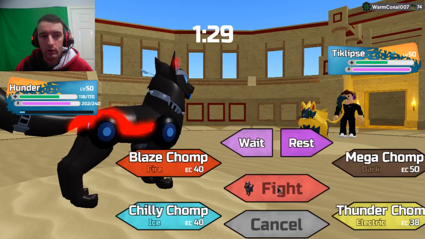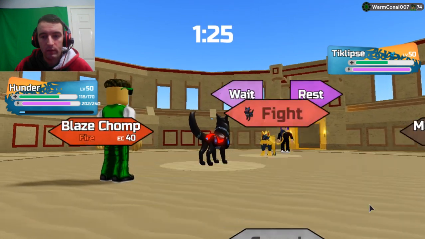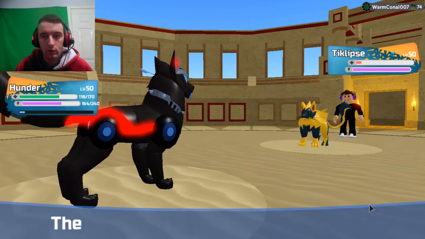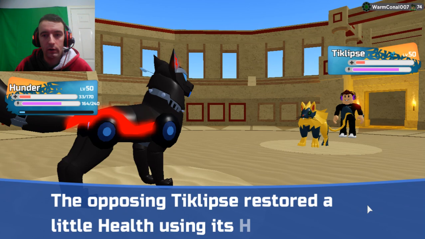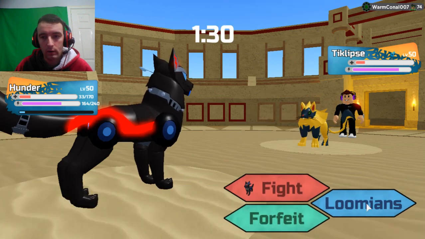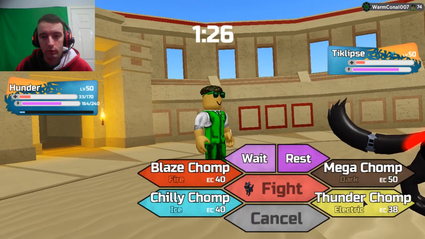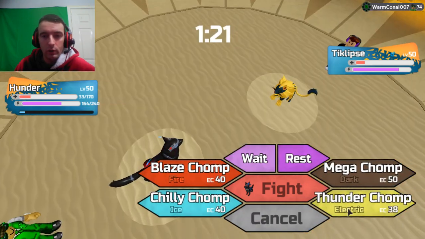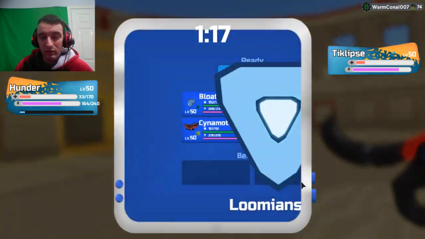I'm gonna go for another Thunder Chomp, expecting him to scapegoat. No, we went for the Gloom Roar. Okay, so he's just obviously trying to threaten Hunter out. I could take Hunter out and swap in the mid Eclipse to try and get plus one. He could potentially do a double. I think we'll just. You know what?